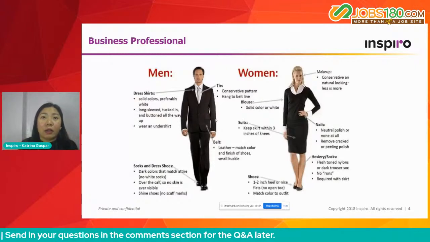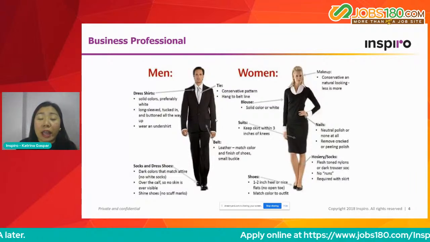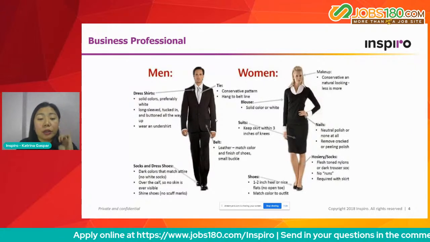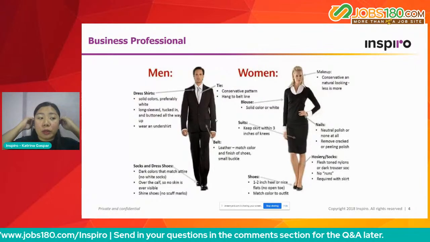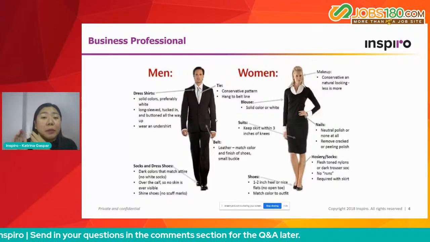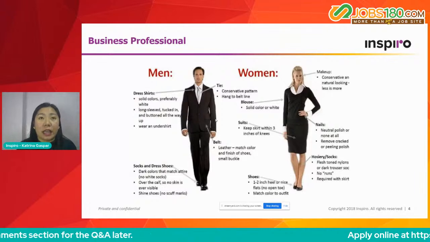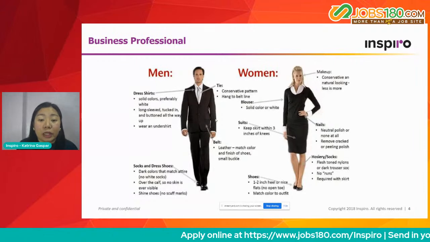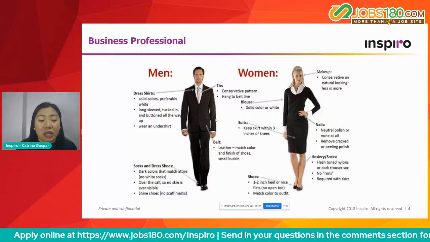Then for the hair, for the girls who have short hair, it's okay to put your hair down. But for those ladies who have long hair and prefer their hair down, make sure that it's not all over your face. So what you will do is put it behind your ears. If you have a hairpin, you can tuck them in here so it won't go all over your face. And if you also want to put it in a bun or a ponytail, it's also okay, but just make sure that it is not very stretchy.